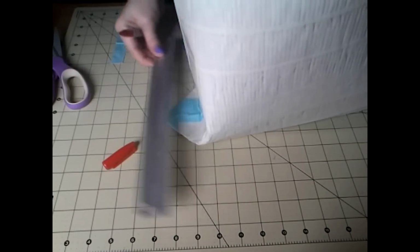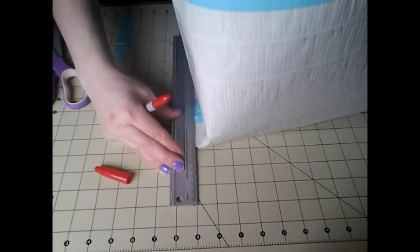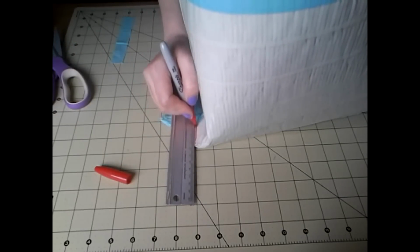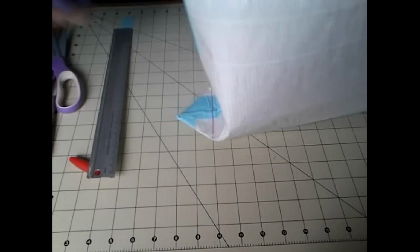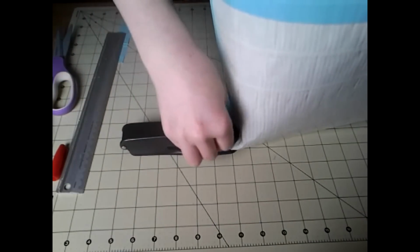Okay, so I'm just going to use a Sharpie. Put your ruler there on your 2-inch mark, and mark it with a Sharpie or a pen, whatever your choice is, and that will mark where you're going to put your staples. So now you're going to take your staple gun and go right across from that.